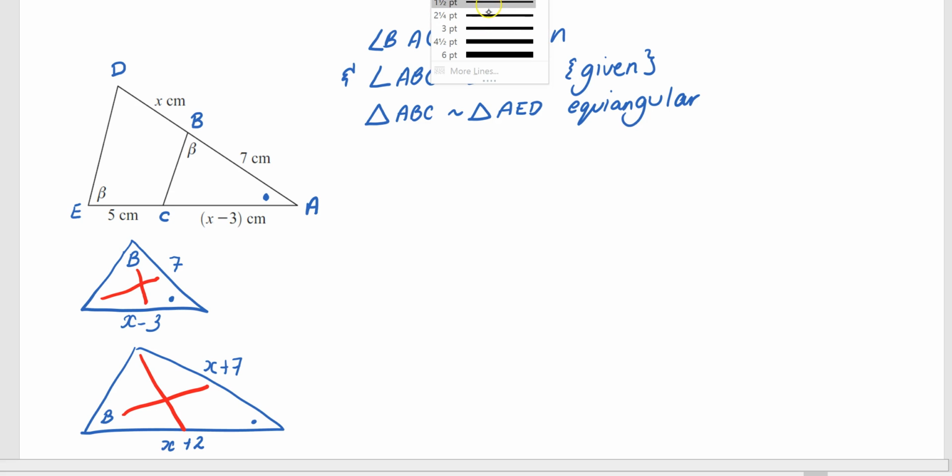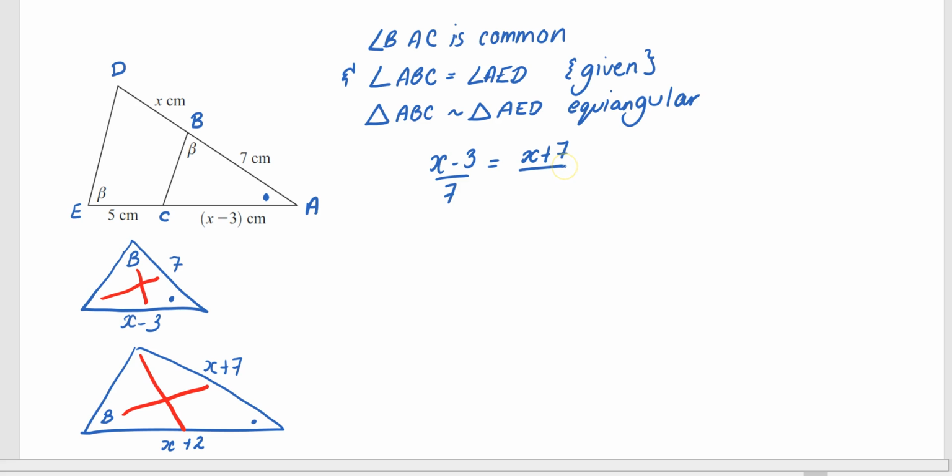So now we're going to do our ratios. Let's get my pen back. Normally you start with the unknown upstairs, but in this case we've got unknowns all over the shop. So I'll start with this one, and I'll go, well, that's going to be x take 3 over 7 equals, now it's not a guessing game, x take 3 is opposite the beta, so on the right hand side here I will also start with x plus 7 because it's opposite the beta there, all over. Now double check, always double check, because I might be sneaky and put in a third side, and so it's not again a guessing game. Which one do I pick? You've got to make sure they match. So here the blank is 7, so here my blank angle is equivalent to the x plus 2. And once you've got that, that's the hardest part done.